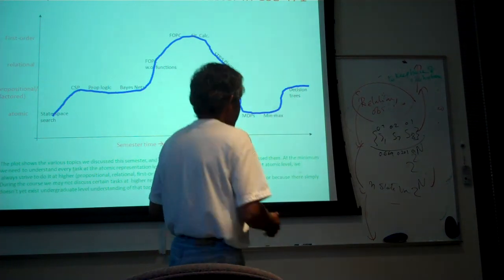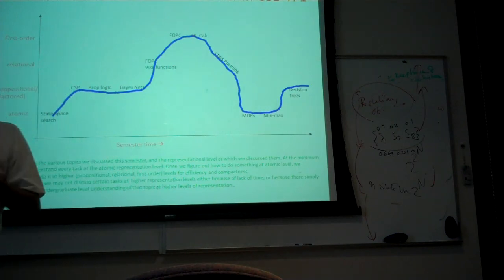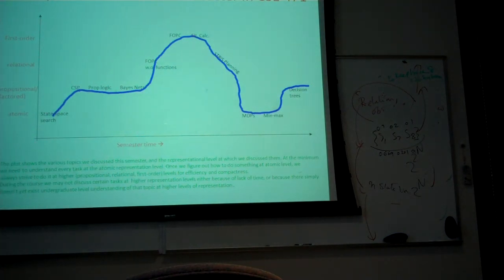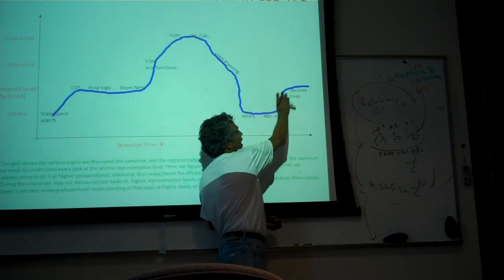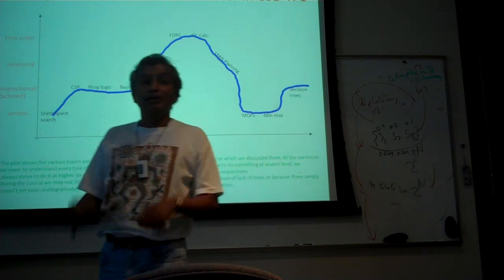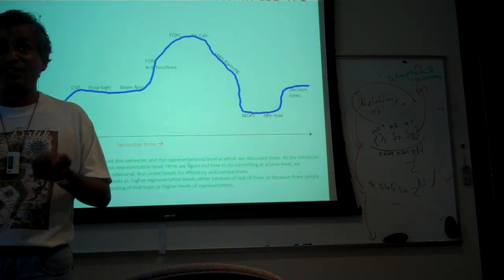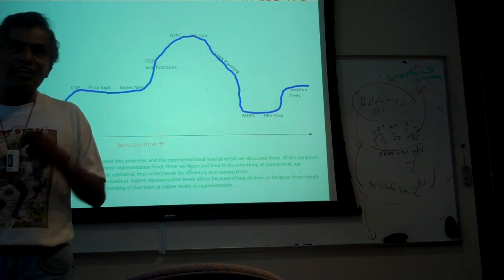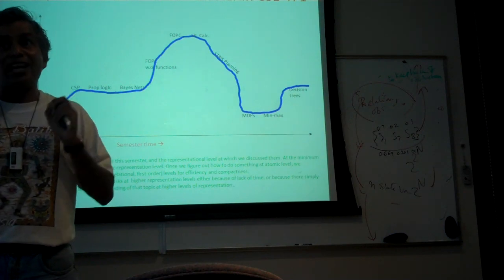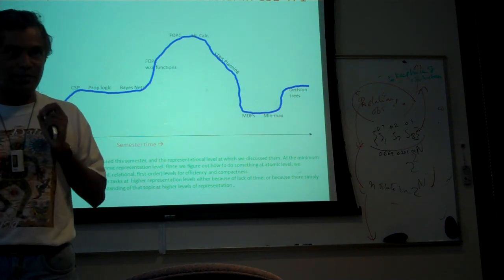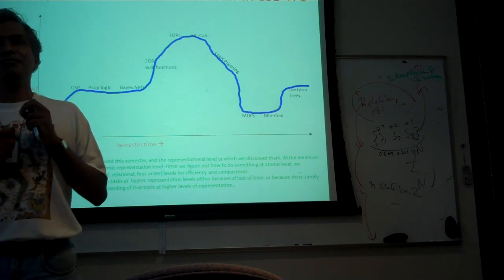So when we come to MDPs, we are actually talking about what to do at the atomic level when you have complex reward models and uncertainty. And then at that time we also did multiple agents. And by the time we went to machine learning, we were doing decision trees in that class. That was a propositional representation. In fact, none of you have done machine learning with opaque atomic representations. You all did it with propositional representations. When we come to reinforcement learning, we'll actually do some atomic machine learning.